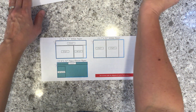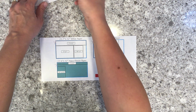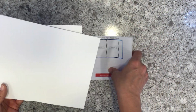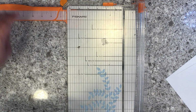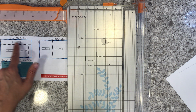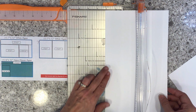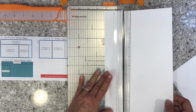And we are actually going to start on the 2 7 by 12s. So these are pretty easy cuts, but grab your trimmer, put it out in front of you. And what I do is I just keep this right to the side so I can see what I'm working on. So we are going to do this first 7 by 12. We're going to cut off the 2-inch strip to begin with. So put the white paper in to the 2-inch mark and trim.